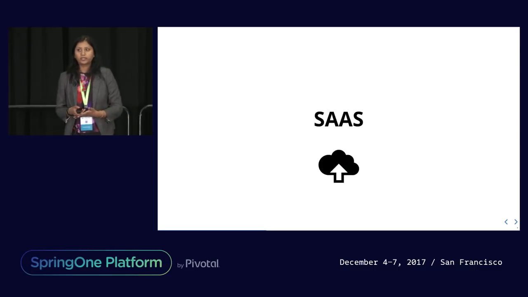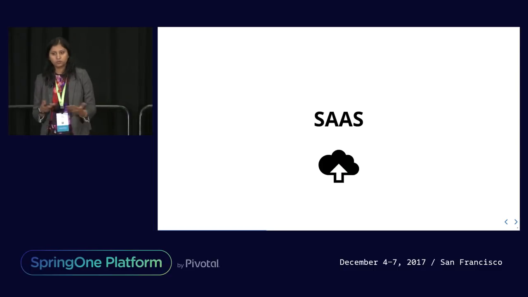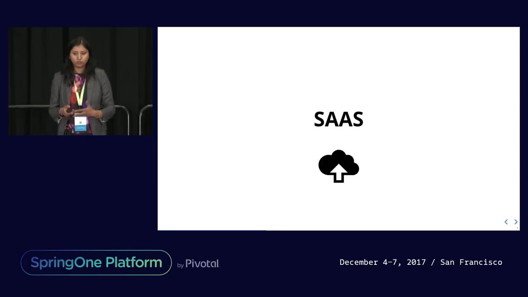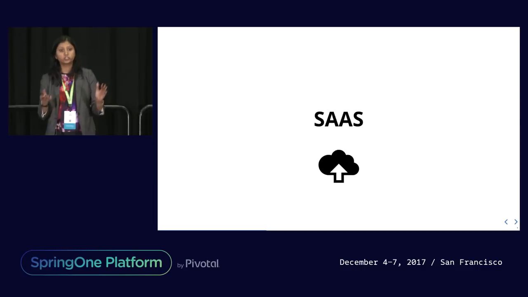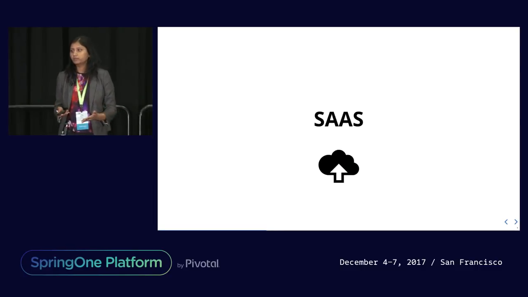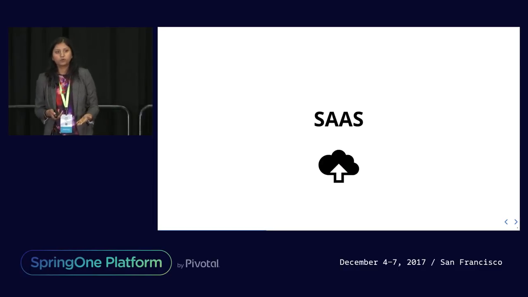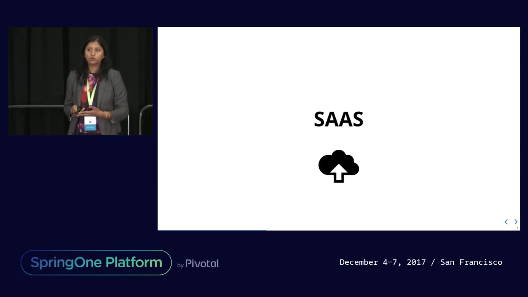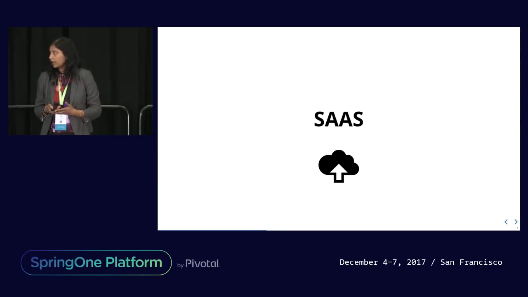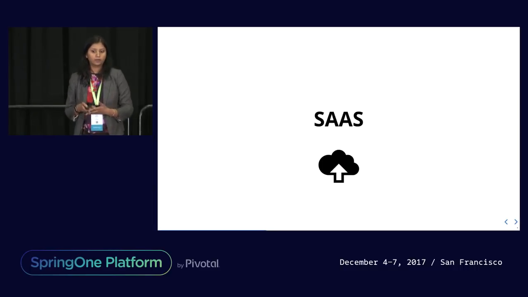Another kind of API gateway architecture is software as a service. As the name suggests, it's API gateway functionality packaged as a service. The greatest benefit with software as a service is that you do not need to run and operate this API gateway. All features are vended as a service. A good example of it is Apigee's Edge and also Amazon's Elastic Load Balancer. There are pros and cons to the SaaS approach. The pros are that you don't have any operational overhead, and you get the latest and greatest capabilities that the service offering has.